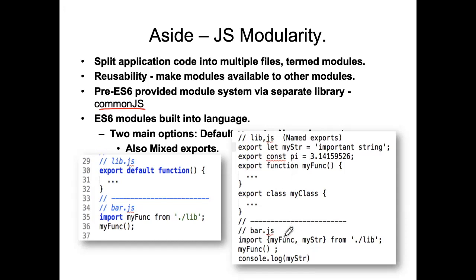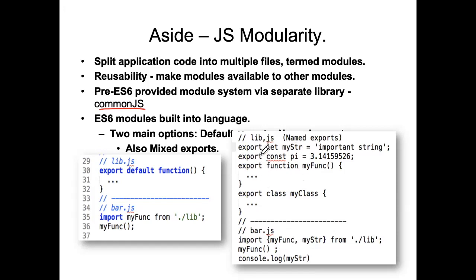In this case, bar.js, it doesn't want to use all of these. It only wants to use some of them. And so the syntax that you use is, you use curly braces to enclose the parts that you want to import, and you just specify them by name. These names here obviously have to match the names that you have up here, but you don't have to import all of them. You can be specific and then use them accordingly.